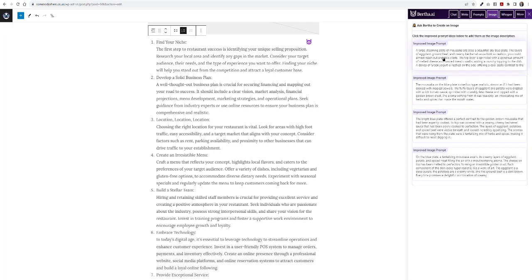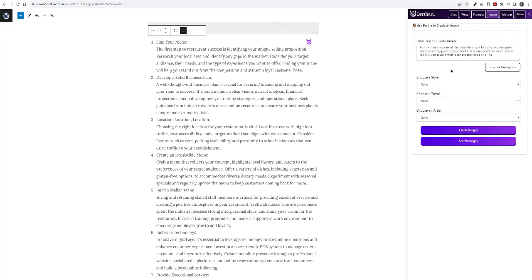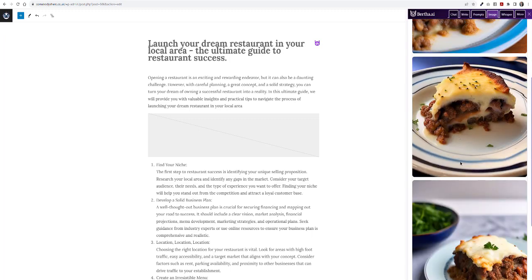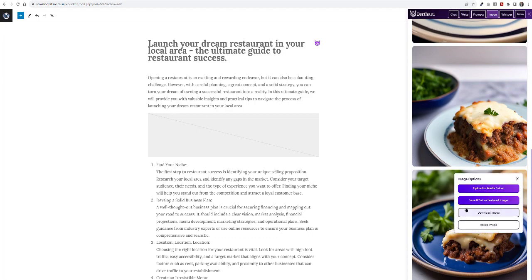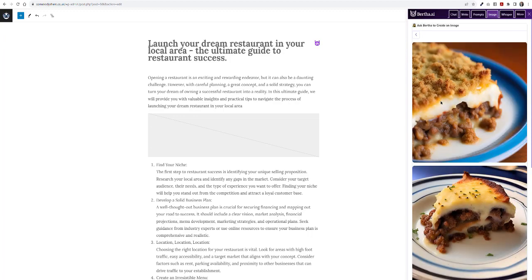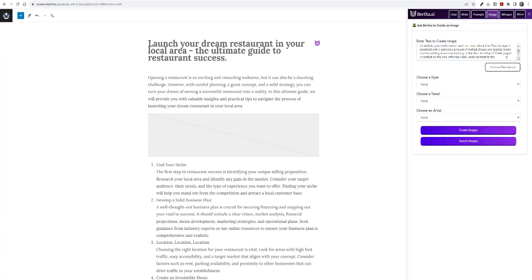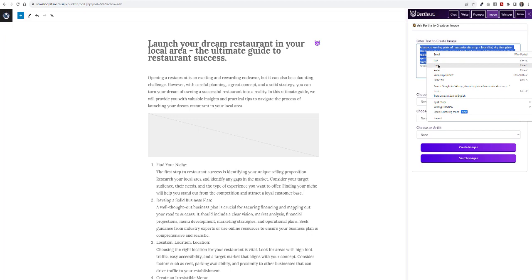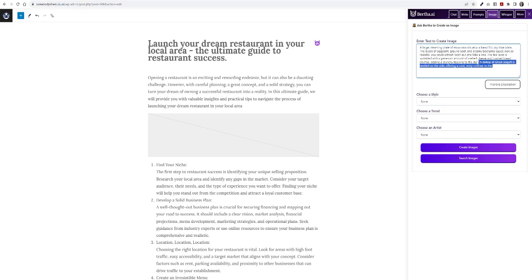I've asked Bertha to improve the text or improve the description there, and let's create an image from there. Let's see what we can do. And there you go, you've got a nice picture there. I think I love this one. Let's upload that to the media folder. Now the nice thing about Bertha as well, and she's uploaded that, that's fine, you can actually take all of the text there, and let's just copy the bits that are relevant, because sometimes Bertha runs out of words on the image description, but that's no problem.